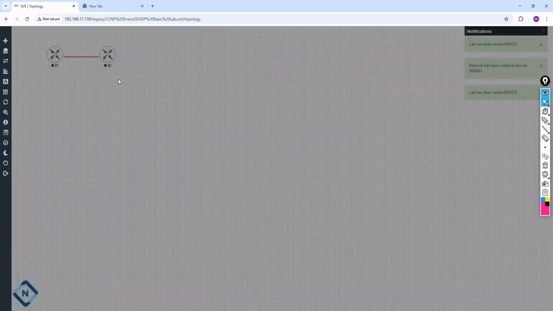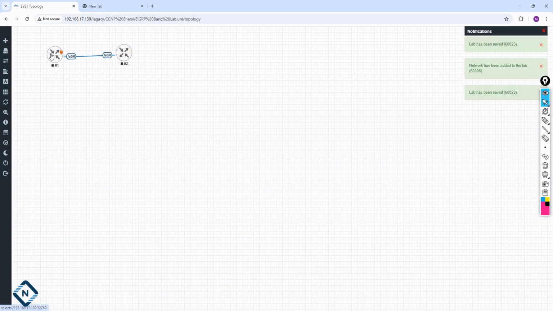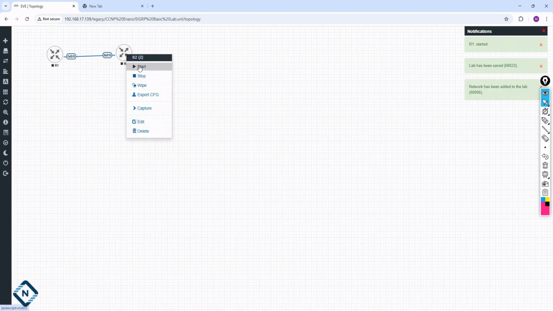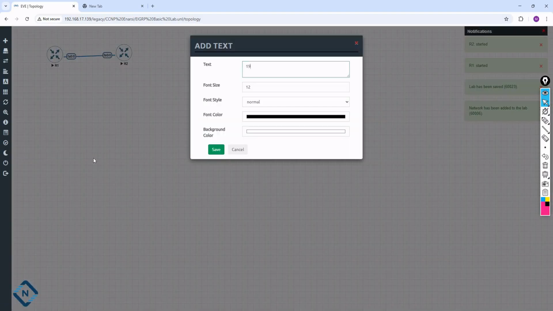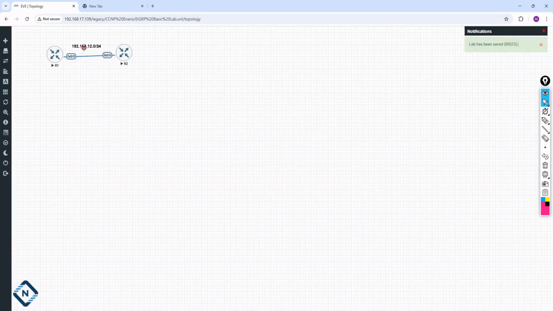We can connect here. Okay, and we can power on the router here and here, and we can put the IP whatever we are using. We can use the same as we are using, 12.0/24, and we can make this .1 and .2. So we can use this in between here, and this one we can make this here.